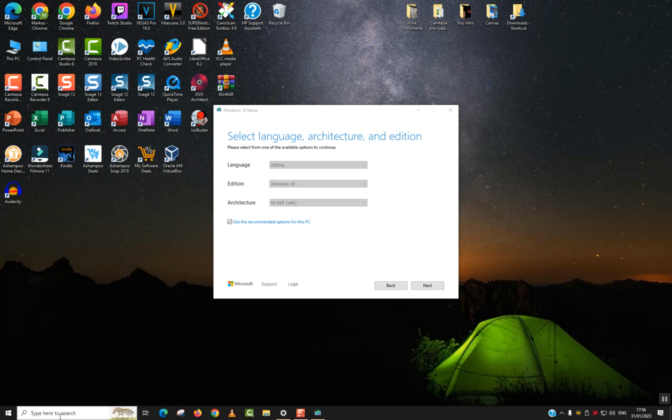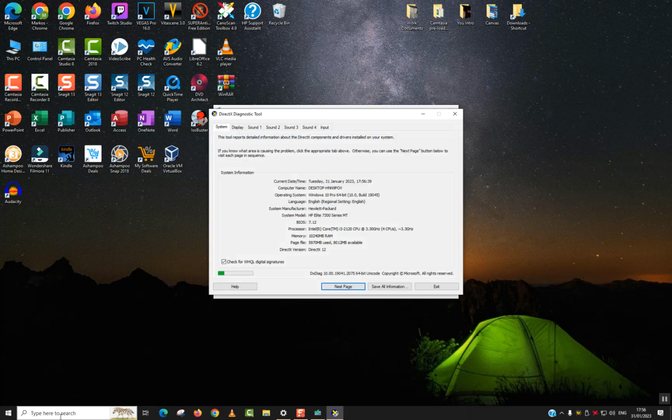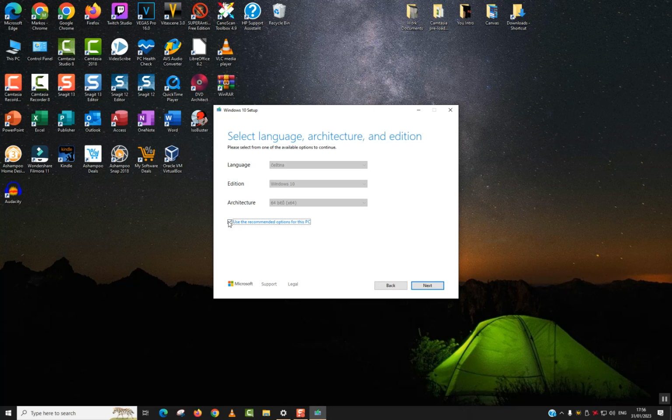I mean, if you are running Windows XP, 7, 8, 8.1, it doesn't matter, because this command works on all of them and you will be able to see the settings of the computer. So for example here, operating system 64-bit, and that's exactly what it's offering me. If you are unsure, just untick use the recommended settings, and here you can choose both, and it will set up both for you on the USB and you will be able to use it for installation.